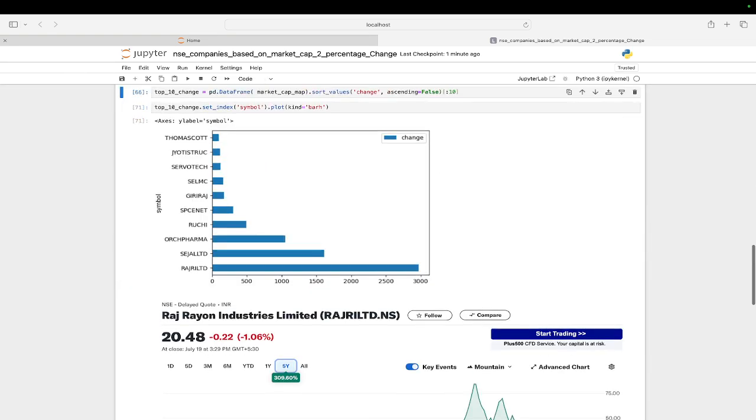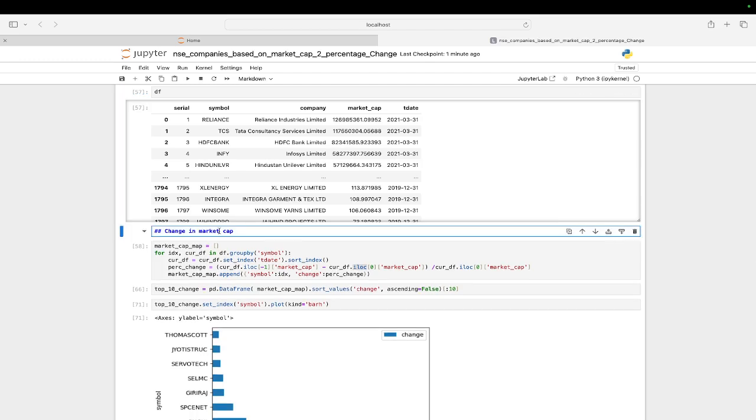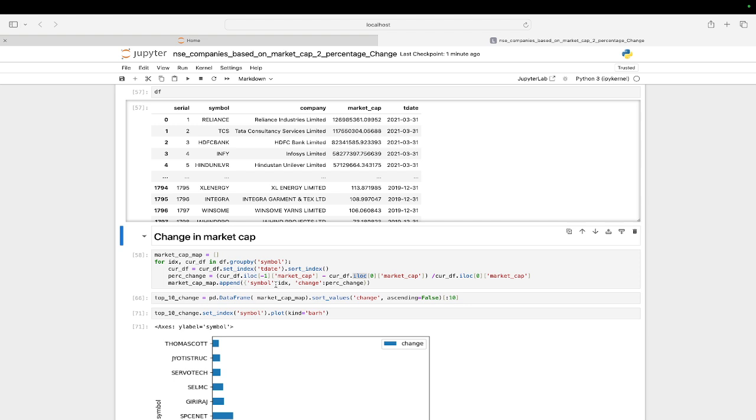Now the first analysis I'm going to do is to check the change in market cap. What was the market cap at the first quarter when the company got into the exchange, and what was it in the most recent quarter.